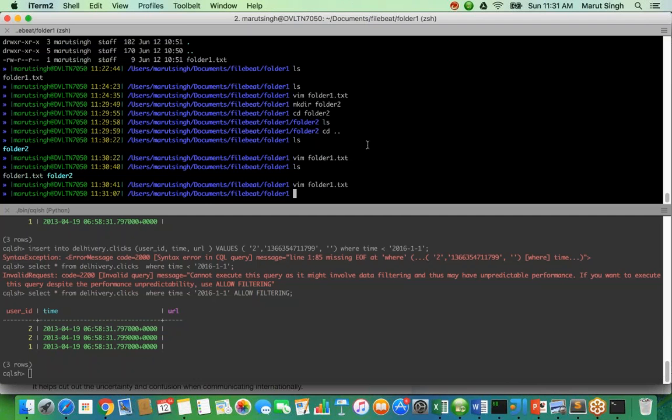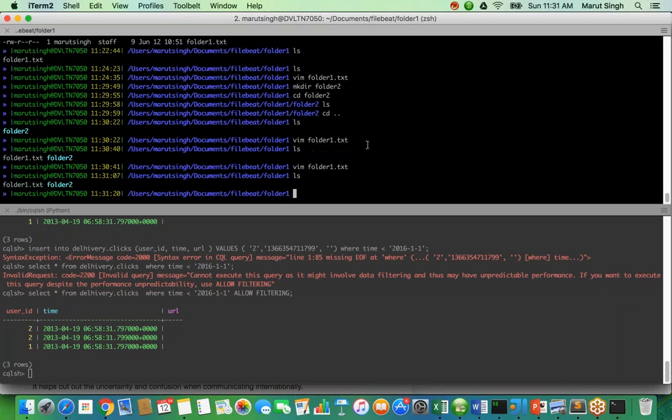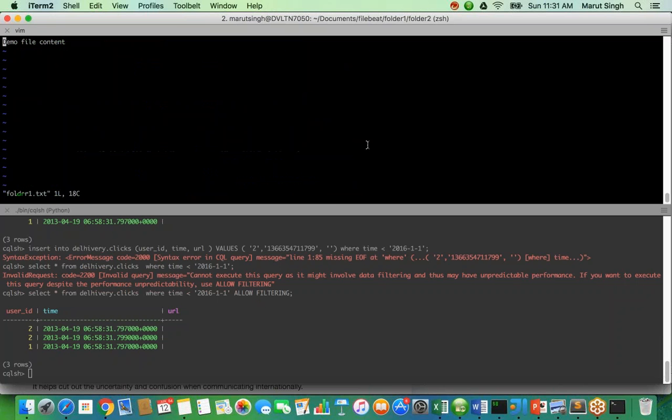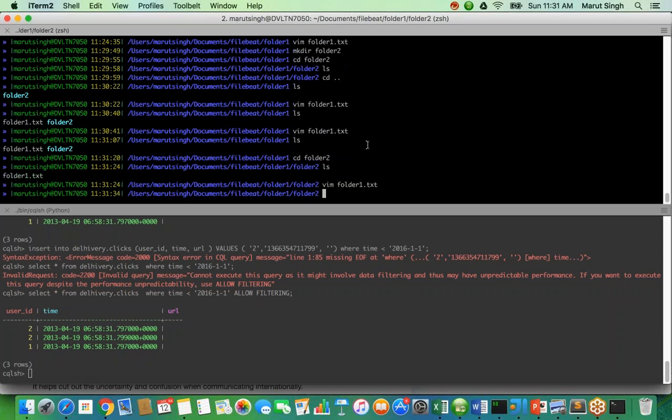Now the program ran fine, no exception, and my original file is still there. So now I got folder.txt in this folder itself, right? And now I already have a file here.